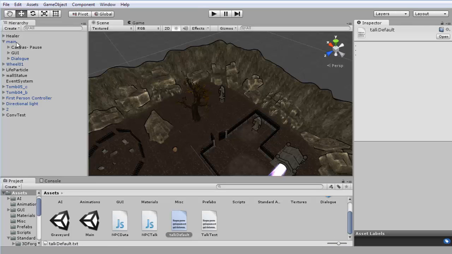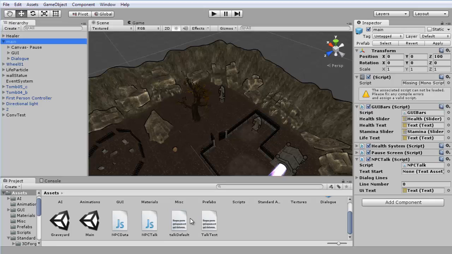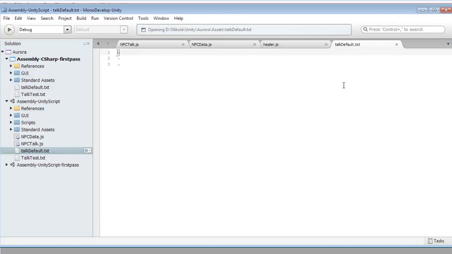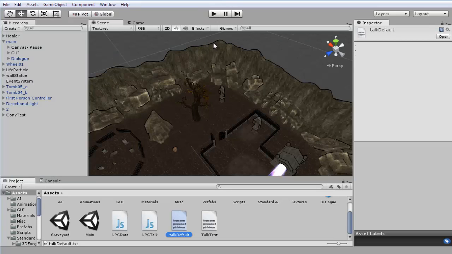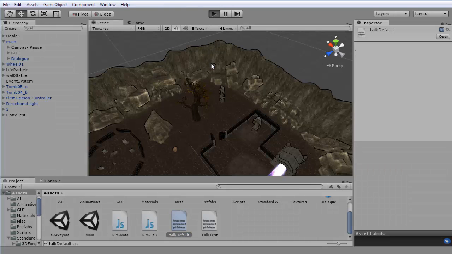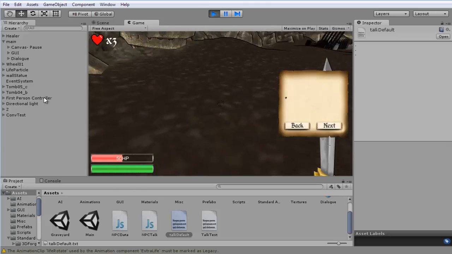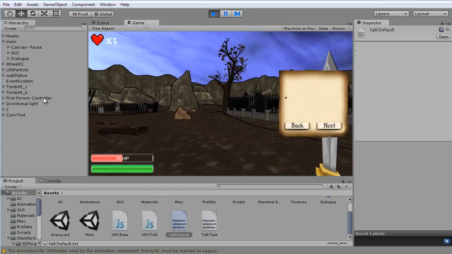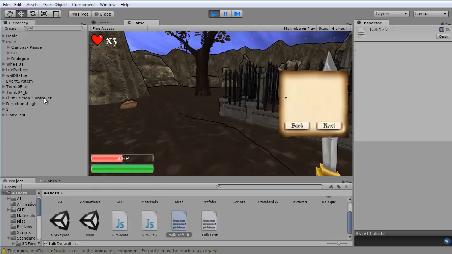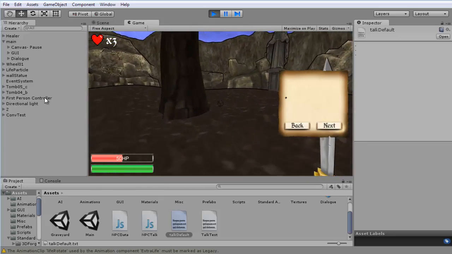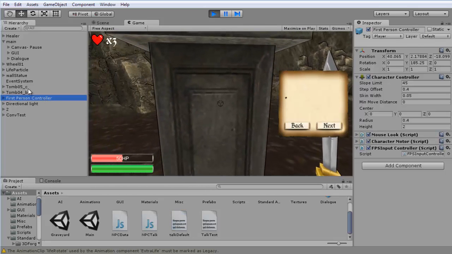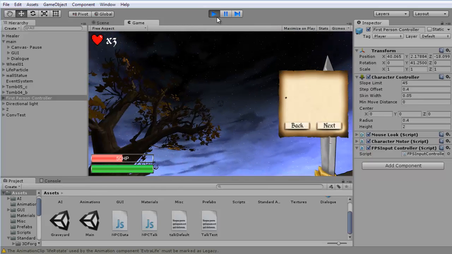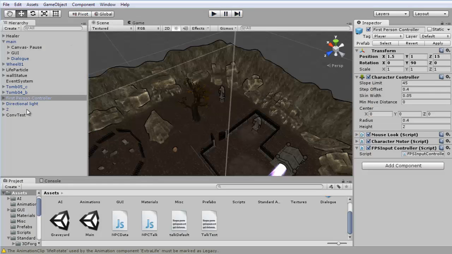So if I drag, let's see, into the main object, the talk default. Wait, this, yeah, this is the one that starts. Whoops, again with that. Okay, so now, hopefully no error. Nope, no error. And what about if we go into the collider? It doesn't change.